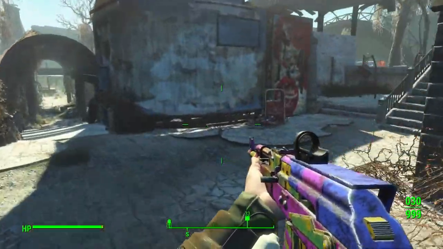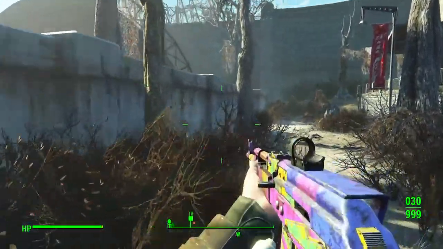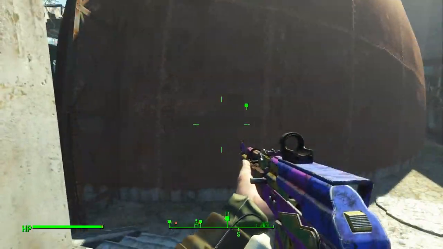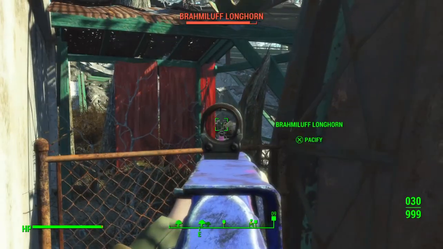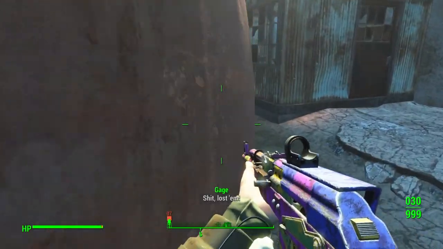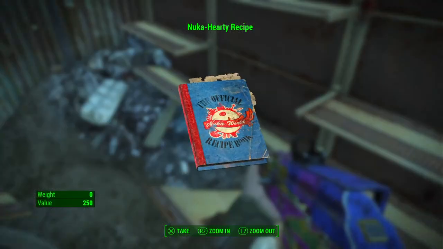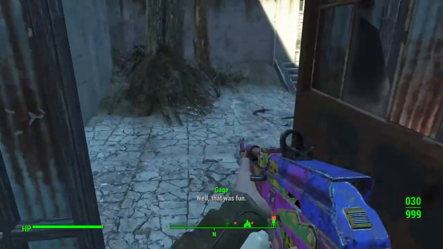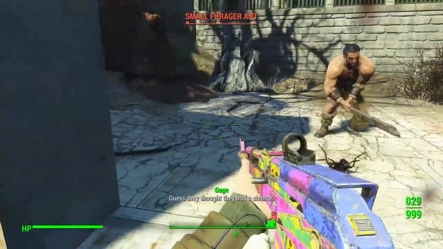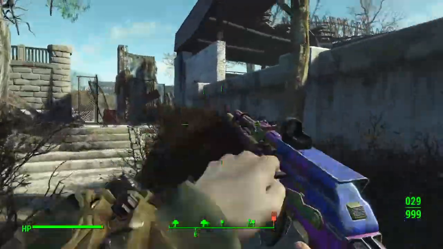So the last one is following last year's tragedy. Stop right there. Recipe Nuka Hearty is around the back. So that's around the back of the theater.